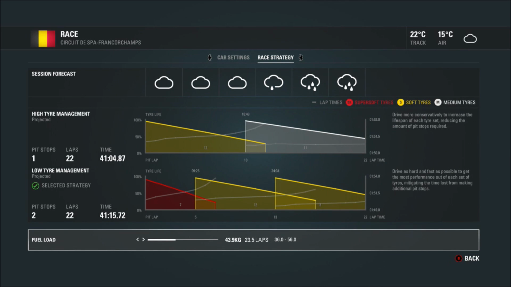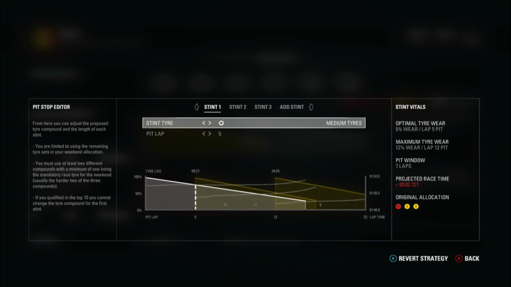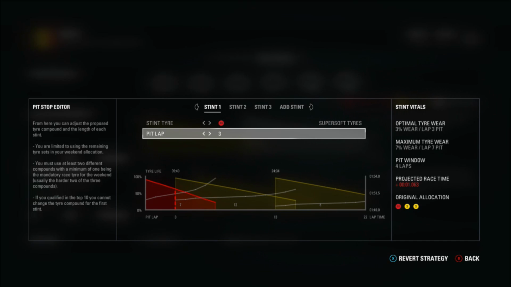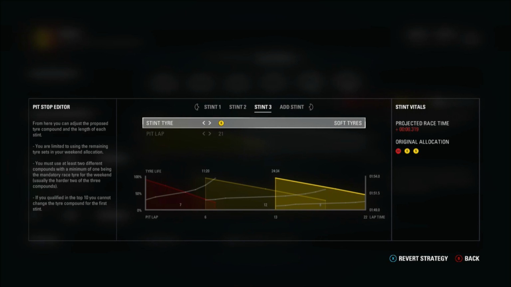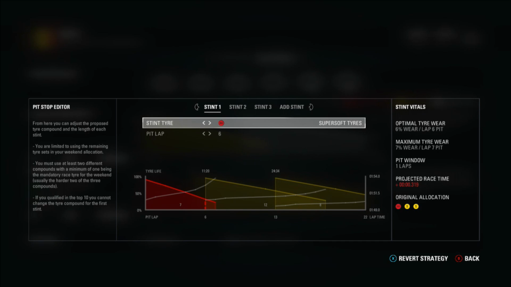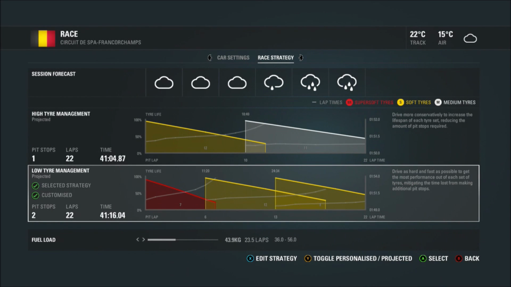So I think making the most of the super softs early on, try and make up as many positions as we can, and then around lap 5, lap 6, change over to the soft tyres, and that should be quite a long stint, and then we'll just stick on them until it rains. I think that's the optimum strategy for us, and then probably going on to the intermediate tyres. We are definitely banking on there being rain, and around Spa you can usually bank on that.